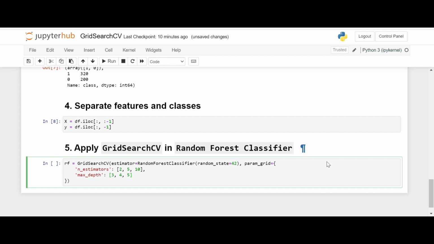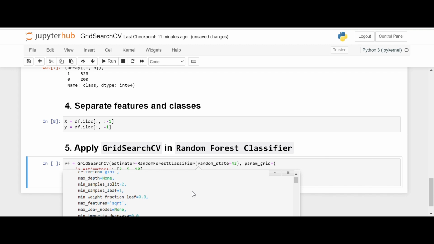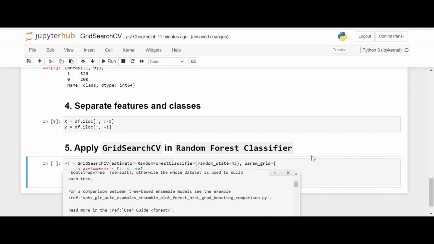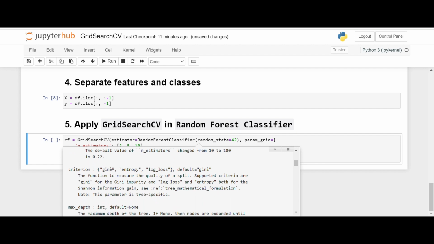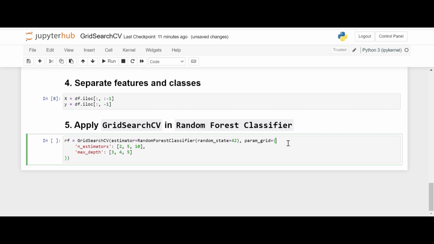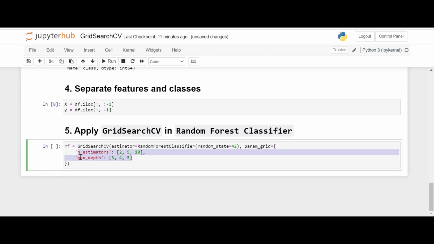There are other parameters as well which I am not tuning. There is criterion, and if we look at the options for criterion, we can try 3 different options: gini, entropy, log_loss. But let's not go that far. Let's keep it to 2 parameters, and we'll check all the combinations. There will basically be 9 combinations: for each of these 3 values, the other 3 will be tried out, so 9 combinations in total.